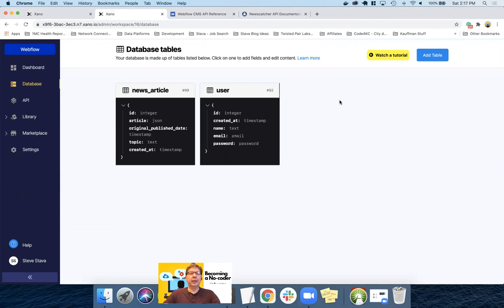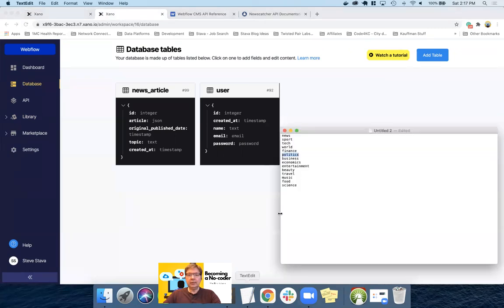And that means if you were to go in and change politics to be business and republish it, and then rerun the functions that we're building here in Xano, you would then end up with articles that match that topic. So you can kind of control it from the website. And that way, the only articles you're really putting out on the website are ones that match the categories that you've defined there. It may not be the best way, but it looks like it'll work the best for us in the moment.